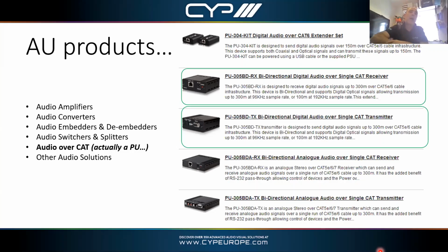I actually use one of these in my house where I've got my little DJ area. And I send the signal from there back to this room, which is the central control hub of my house, to the amplifier sitting in my rack. But then also I send from here, which has got some multi-audio, multi-room stuff in it, back to the mixing desk of my DJ. So when someone walks in my house they can play anything from their iPhone, I can pump it through into the DJ system as well as around the rest of the house.